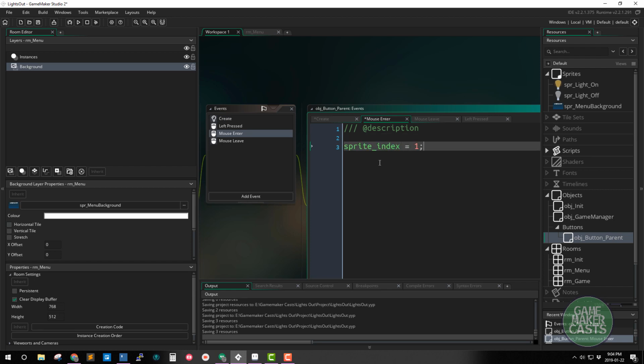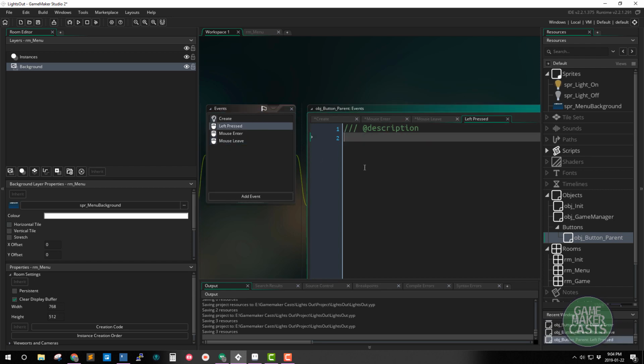So that means that the second frame is going to be hover. When we exit, we will then again set the image index to 0, which is back to idle. And then once we have pressed our button, we'll set the image index to 2. So using these rules here, we can easily make a bunch of different buttons. We just need to follow those standards.